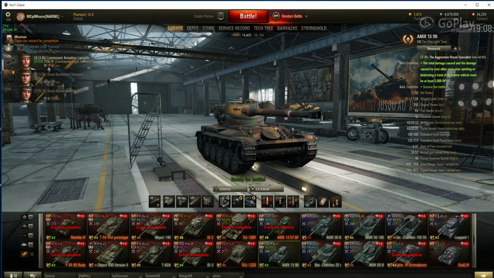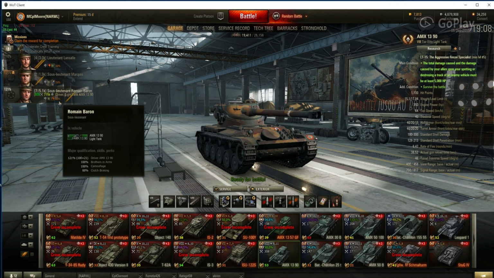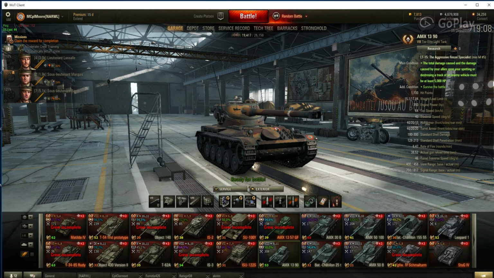There's a few skills that you really need. Brothers in Arms really helps with your reload. The camouflage is almost a necessary skill. Sixth Sense, of course. Snapshot, as well as clutch braking, because this thing does not turn. Most of the French light tanks just don't turn that well. Once you get into 4 skills, it gets even better.